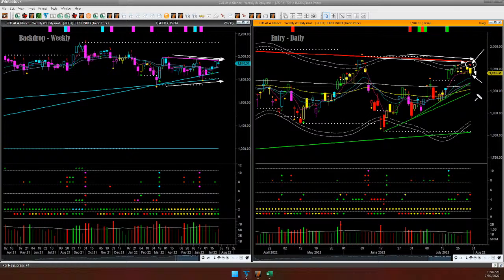Another reason not to short is because the ascending trend line is very close to Friday's low. It doesn't give us enough distance to the downside to take a short trade that has attractive reward risk ratio. Therefore, I will avoid shorting in Topix right now. It has one trend line support and then another trend line support nearby. Yellow line and white lines are also nearby.